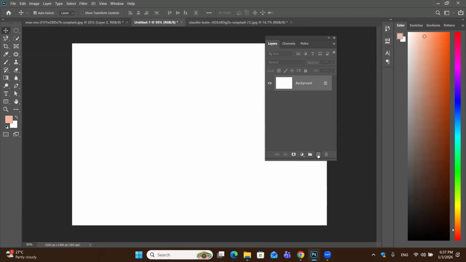So here you will see Layer 1. Double-click and you can edit the name. For example, I'll give this layer the name sky. You can easily find it. If I want to delete this sky color, I don't like it, or I want to edit this sky color, you can easily go to that layer, change the color and save it, right? So easy.